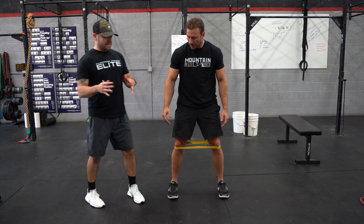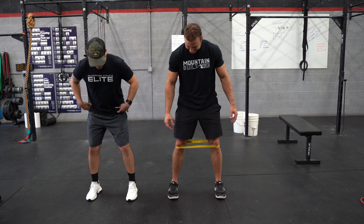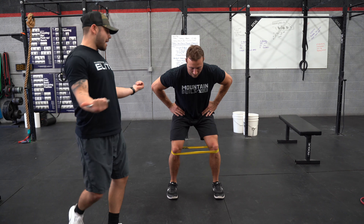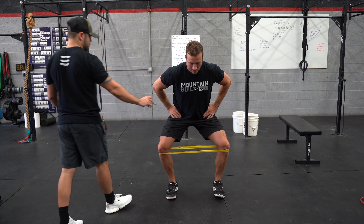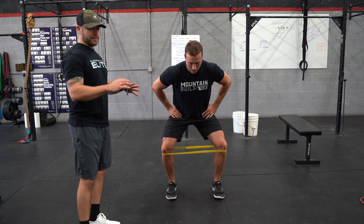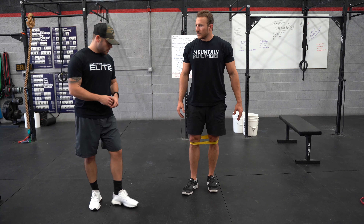Next one I like to call Elvis Presleys. We drop back down to that half-squat position, hands on the hips. Jesse brings his knees in and then drives them out, then back in and out again. This is training the gluteus medius and the hip abductors so we can make the hip joints function the way they should. Do about 20 reps — you can do single at a time or both together.